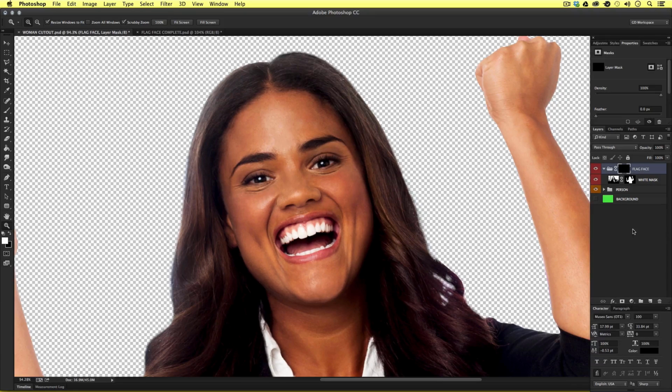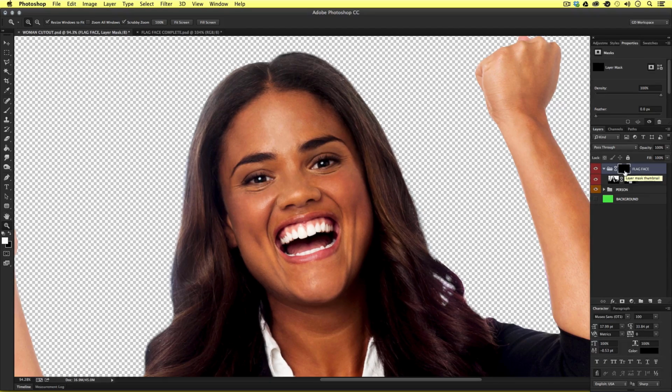For those of you not familiar with masking in Photoshop, whatever is black on the mask layer is hidden, and whatever is white is revealed. So just a second ago, when we created the mask, it was white. Then we pressed Command I to invert it to black, and it all disappeared. Now keep this in mind.